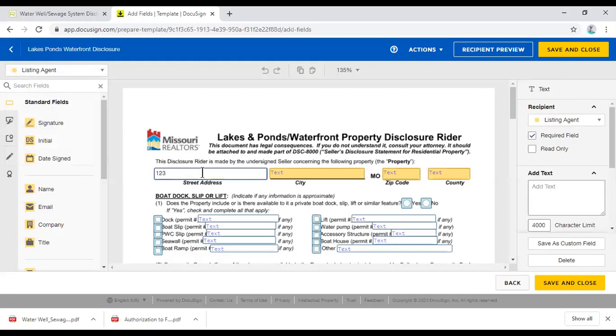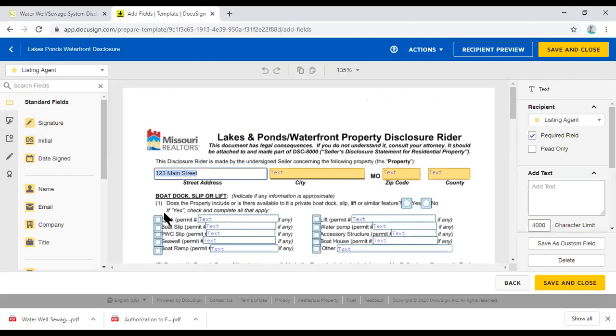So I would simply put in, 123 Main Street, and that has filled it in. So I would fill in all the text boxes as the listing agent. So this would be a field the seller can't change when they get the form, because they don't have access to it. Only I do. Okay. Does everybody understand that so far?